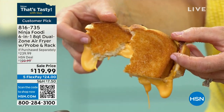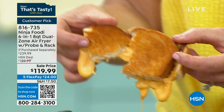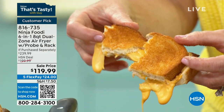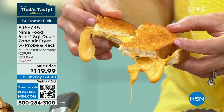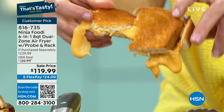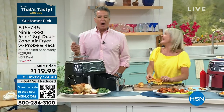But look at how beautiful it is. See the evenness? That is where this excites me so much. Not only is it smart enough to time, smart enough to know different temperatures, four quarts on each side. It can even time it so one starts and finishes at the same time, but it's perfectly even for everything it cooks. It's quality.